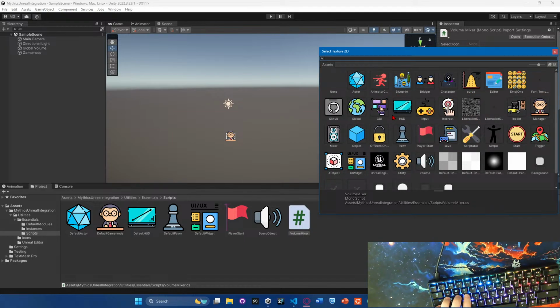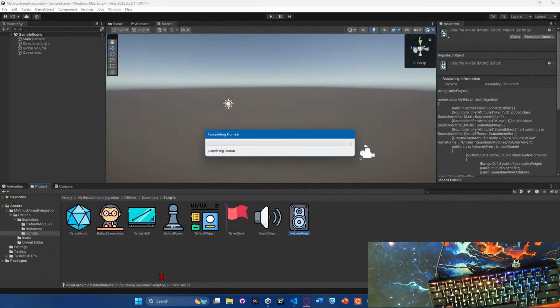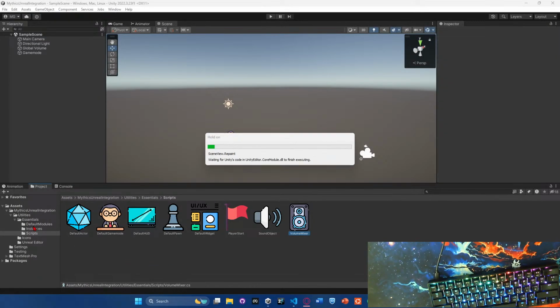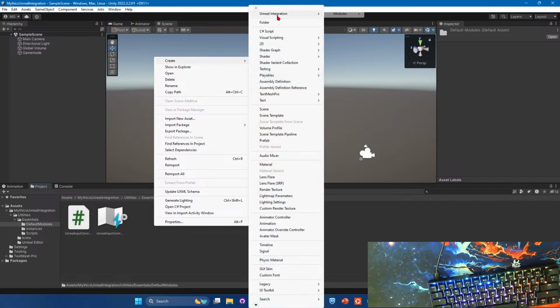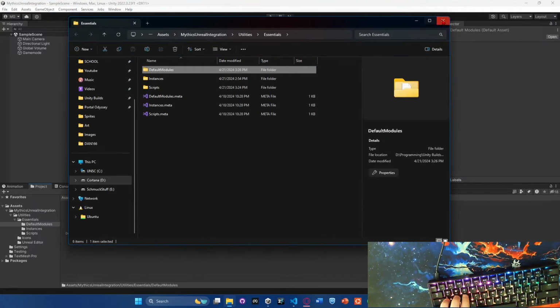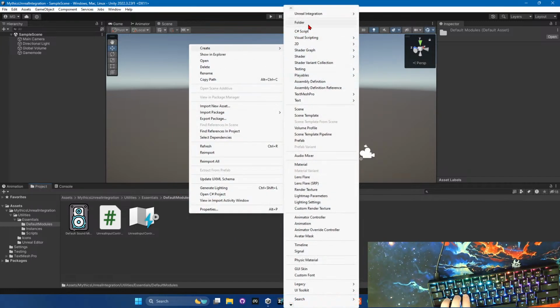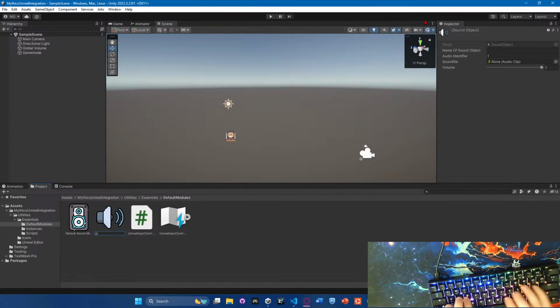Okay, and now if we create those modules, or I guess you could say those scriptable objects, they will now take that icon and we can say default sound mixer, and then something like default sound.